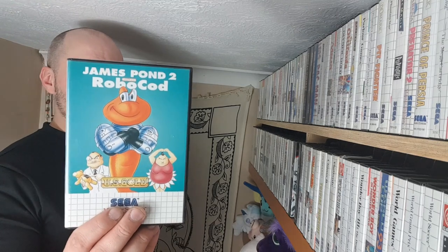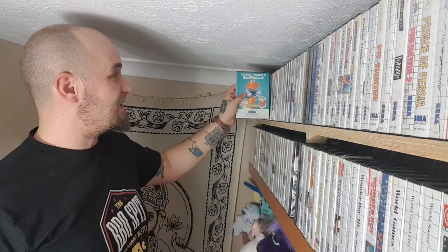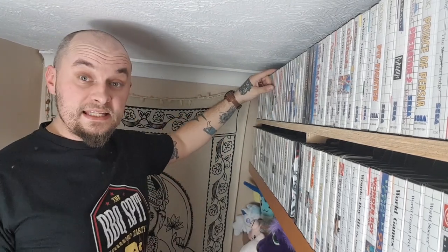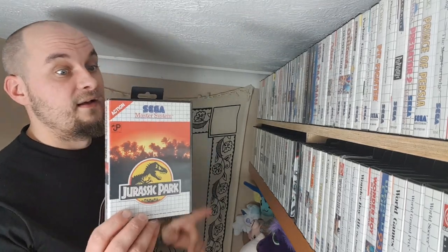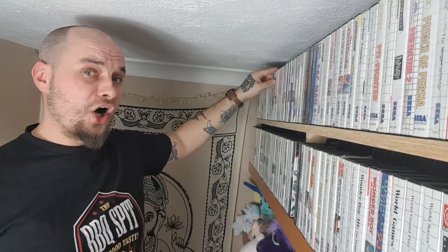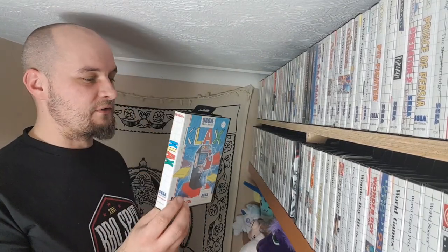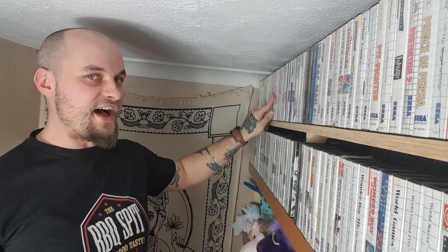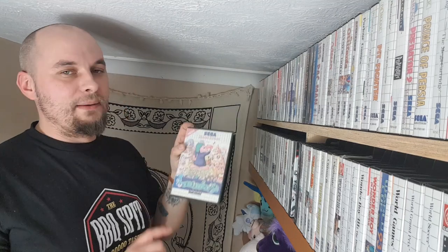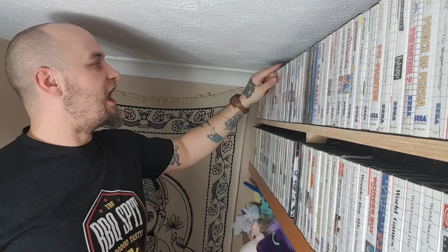Speaking of Bond — how about a Pond? It's James Pond 2 Robocod. Just so you know, I don't believe there's a James Pond 1 on the Master System — we just got the sequel for some reason. Jungle Book — don't need it in your life. Here's the weird thing though: Jurassic Park on the Master System is actually really good, yet the Mega Drive one isn't. Well worth getting. Here's a game I got at Comic-Con once — Klax. It's a strange puzzle game, kind of like Karoshi and weird Jenga blocks of different colours, fun if you like puzzle games. Then Land of Illusion Mickey Mouse — great game. Then Lemmings, which is an acquired taste. Then Lion King — I've covered this a little in my big Lion King video.